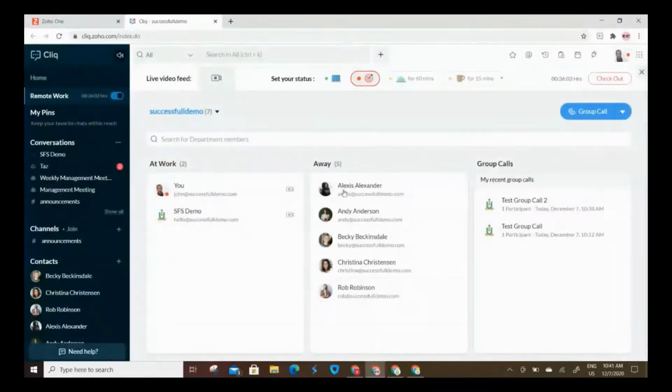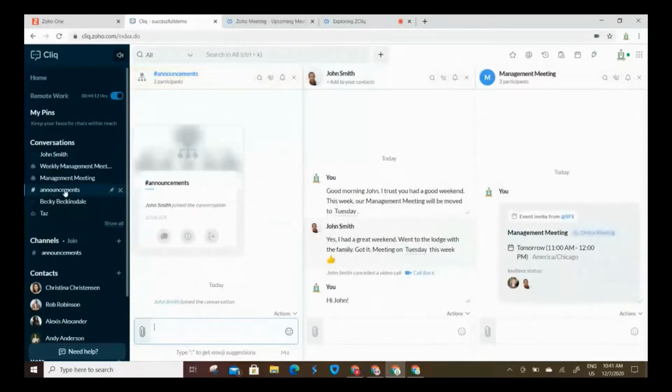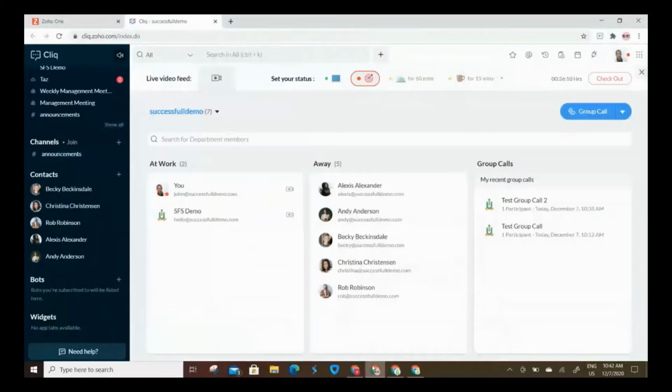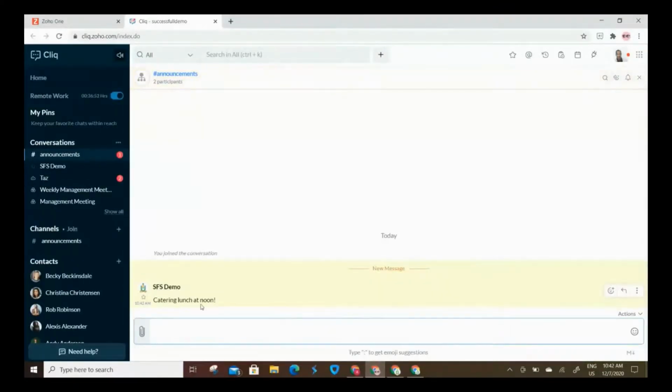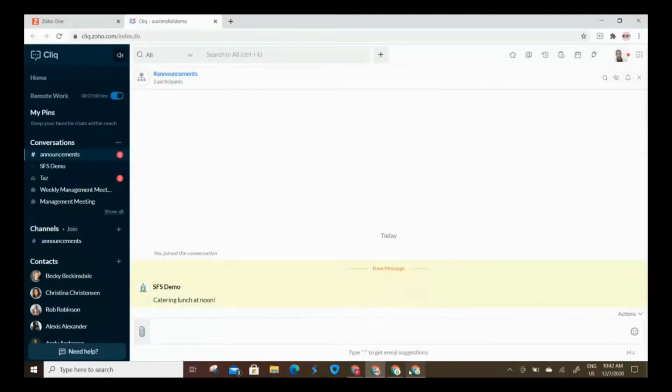So John can go inside of his Zoho Cliq. And here's his dashboard. All right. So going back here, this is a channel. Basically, hashtag announcements is a default, and everyone who has joined your organization or who has accepted Cliq will be listed automatically in this conversation. All right, so these are announcements. Let's say I wanted to make an announcement, lunch at noon. I've made an announcement. So if I go and look here, you'll see John has received the announcement, but it also went to, well, we don't have any other participants right now, but if there were more, then you'd see that it'd go to everyone all at the same time.